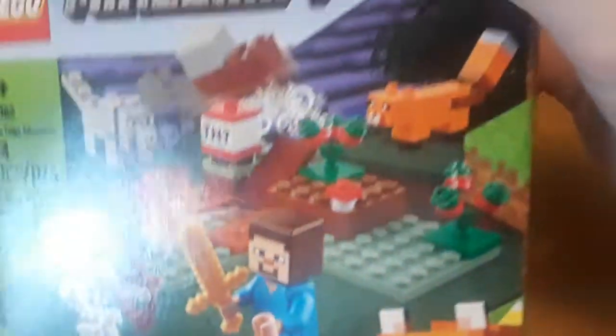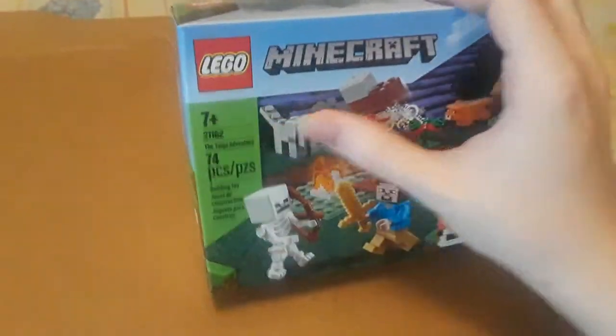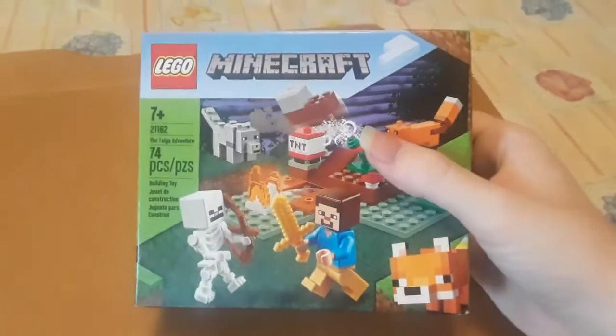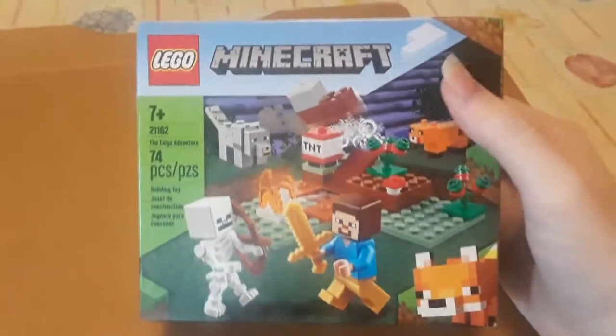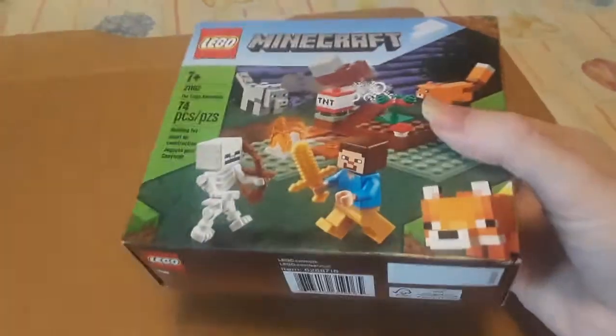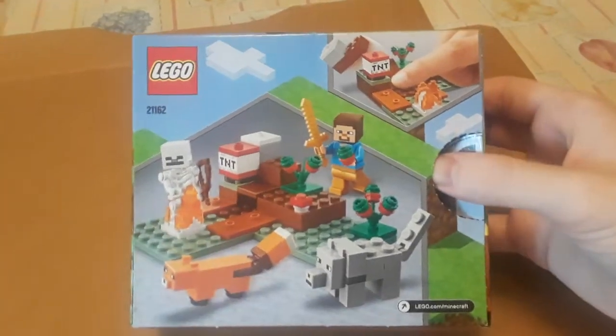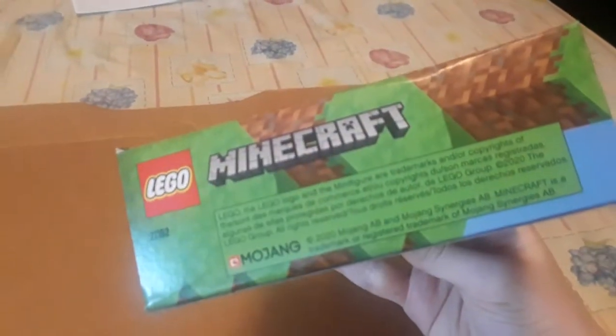And there's another fox, and there's another fox, and another fox, and another fox. There are five foxes on this box. Five fox on the box. Look at all them foxes scattering around, enjoying life, being foxes. Yeah. And then over here on the side, look at all the little Minecraft blocks.